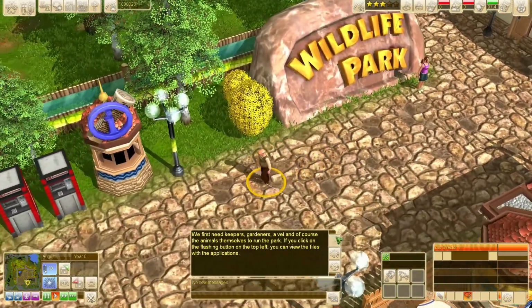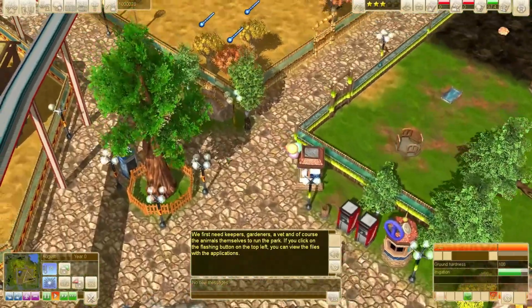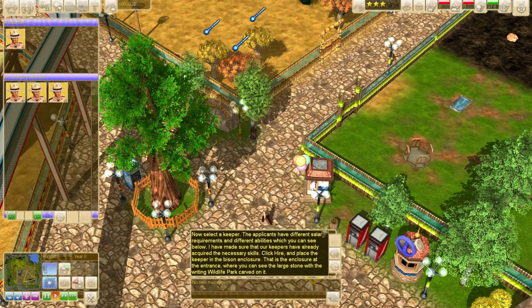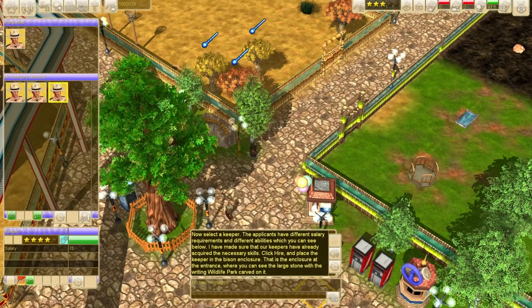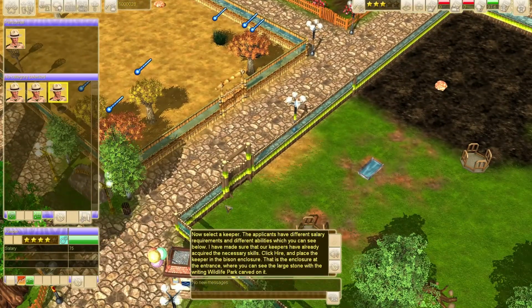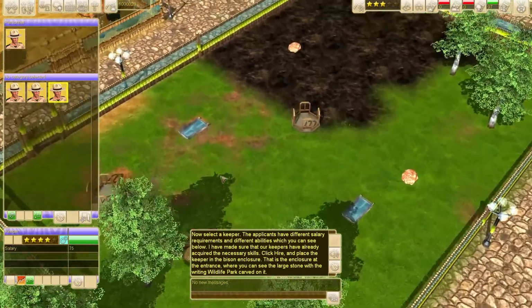We first need keepers, gardeners, and a vet. And of course, the animals themselves to run the park. The keepers are the most important. Now select a keeper. The applicants have different salary requirements and different abilities, which you can see below. I have made sure that our keepers have already acquired the necessary skills.